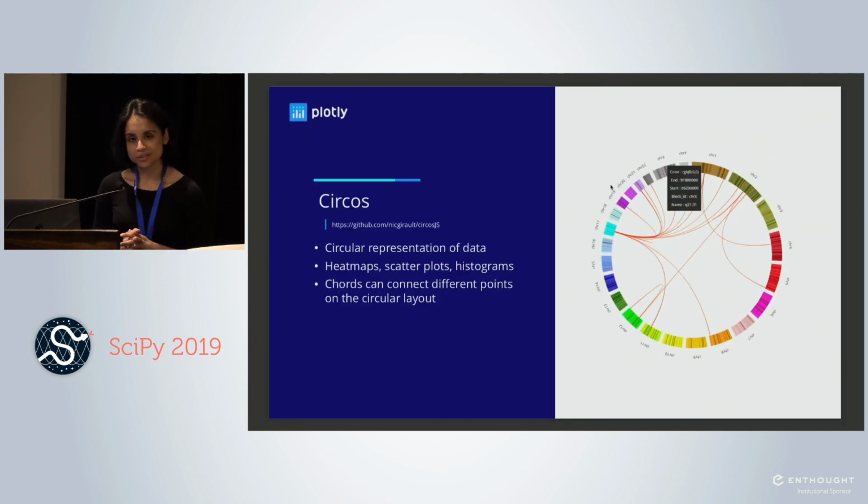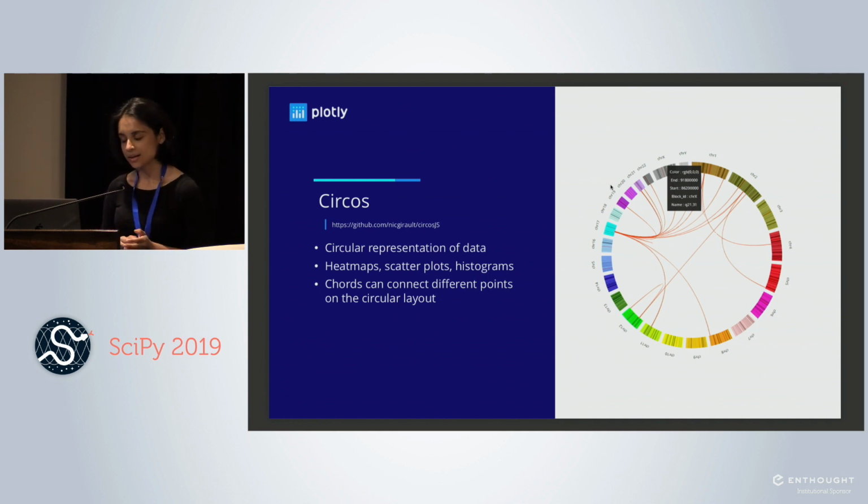So Circos is a really cool chart. It's a circular representation of data. So here we have the human karyotype, where chromosomes are separated by spaces and there are little bands on the chromosome that signify genes. You'll also notice these little red lines here, and those represent relationships between pairs of genes. They're called chords. So you can see how a chart like this might be super useful if you want to quickly, just at a glance, get a view of genes that are related to one another.